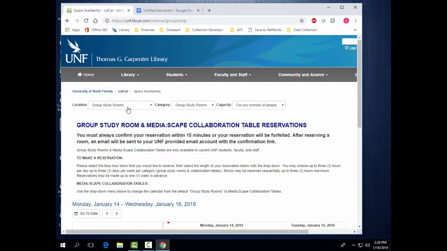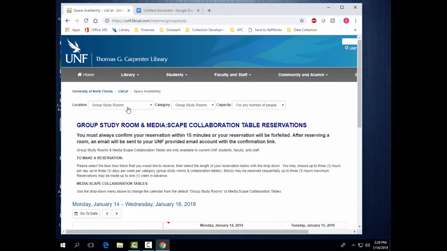And so you wait, after 15 minutes it releases. I've done that because you have to enter your N number and I entered my N number wrong. So then I don't know where those messages go. Somebody else got the email confirmation, I don't know. After 15 minutes, it releases the room and you can book it again. So if you haven't gotten a confirmation within 15 minutes, something's wrong and try to rebook the room that you want.